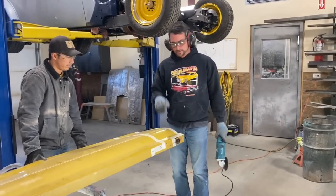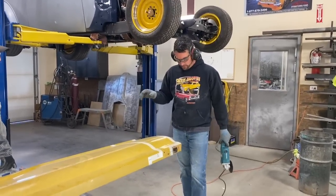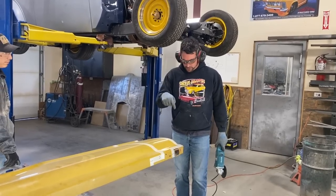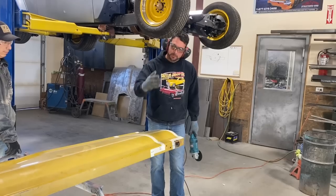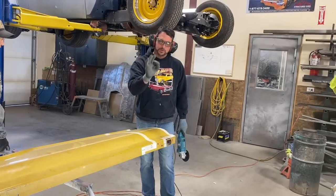The cutting part of it. It seems like it's going to be fun to just chop it to bits, but that's not the way it works. The nicer your cut is at this point, and that's why this part is very, very important. The nicer your measuring is, the nicer your markings are, the nicer your cut is, the nicer job you do in the end.